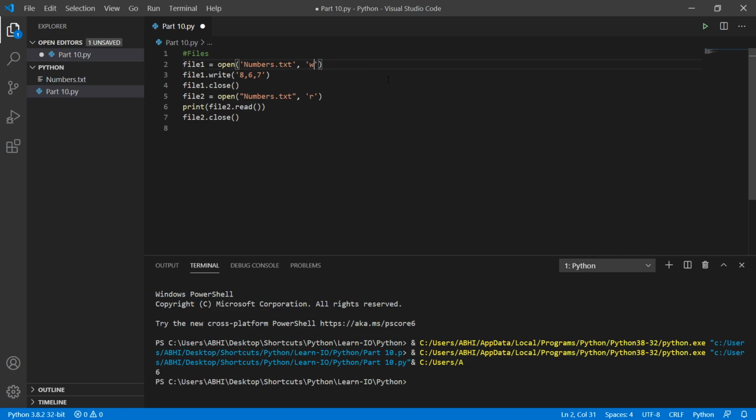You can look more into that in the Python documentation. Sometimes it might not work as how you want it to work. So just to play it safe, I like to create a W and then an R, so two different variables here. And if I were to run this, it will write 867 into the file, and then it will read that file. So it'll close it, and then it'll change the permissions with the new open, and then it will close it after we are done with the whole program.